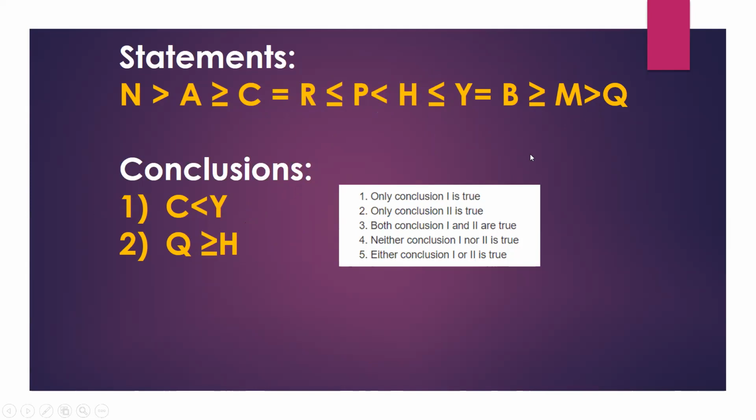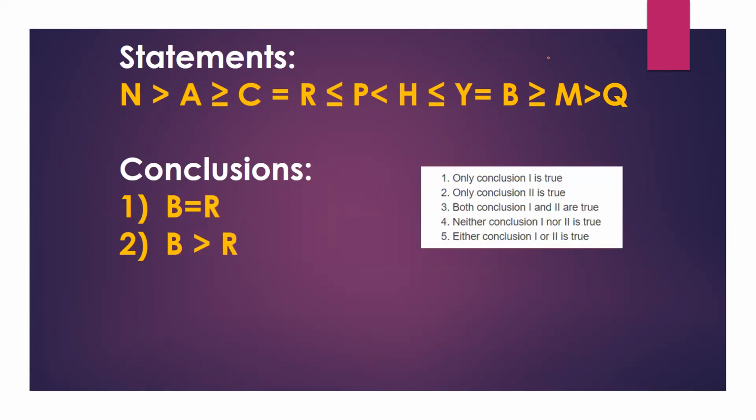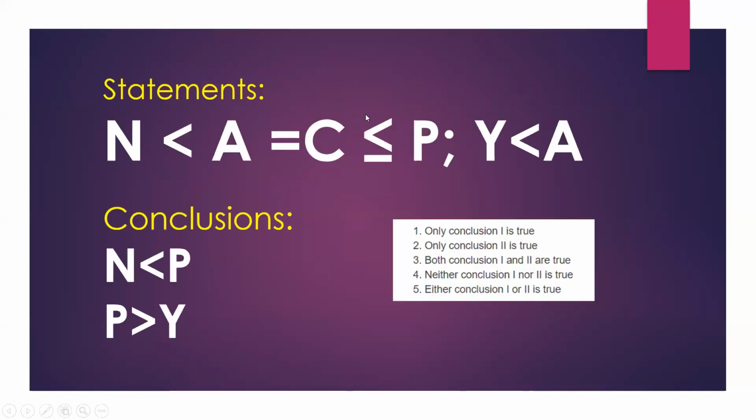Let's do number 2. Here we see N, B and R. Here is our B and here is our R. Between this you see equal. So we cannot say about equal, because here this is less than equal. Less than means this is less than equal, this means unequal. Okay, cannot say about equality. Now the next statement is B is greater than R. Here is B, here is R. You can see every time B is greater than R. So this statement holds true. That's how we have to do it, and it's very easy and interesting.